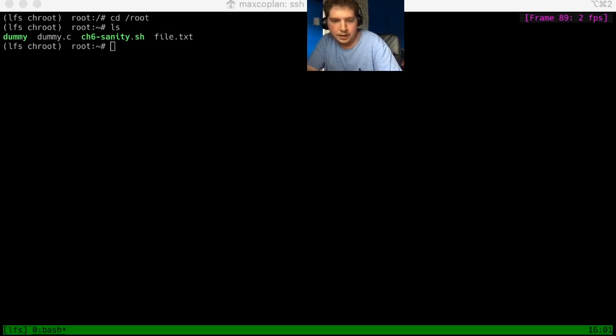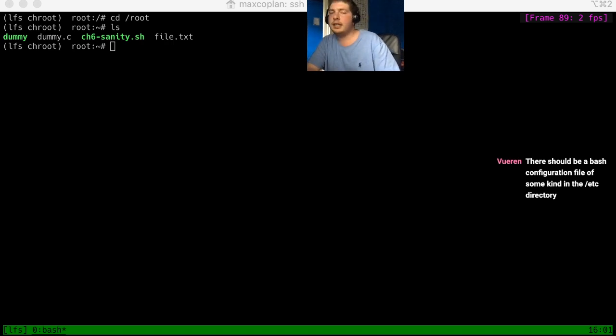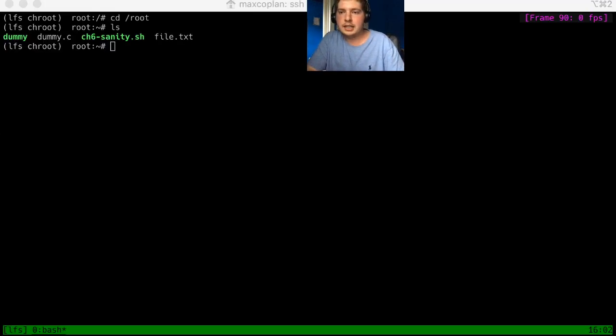Let's see, I'm in Safari right now, so it'd probably be Command-Shift-R. Oh, that does something totally different. That opens Reader View. There should be a bash. Yeah, there is. I mean, there's the skel thing, slash etc slash skel, and then I think there's also a global bashrc. I don't think it's in etc defaults, but I'm getting there.